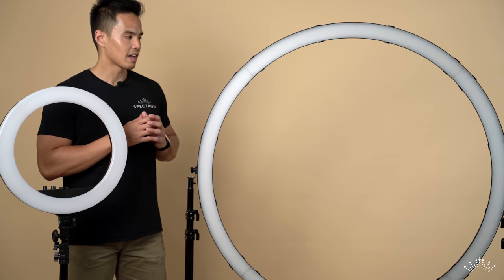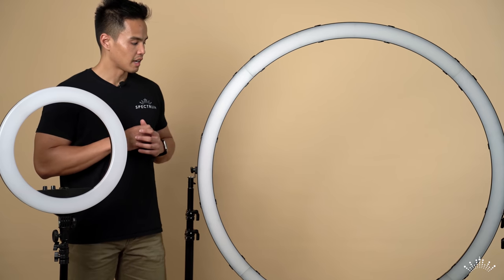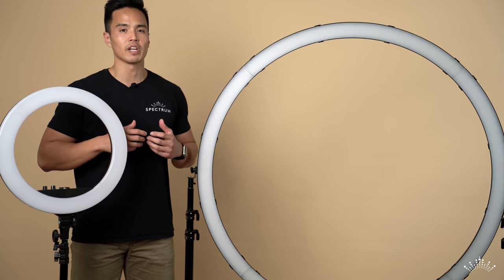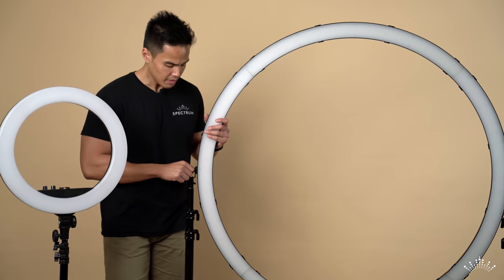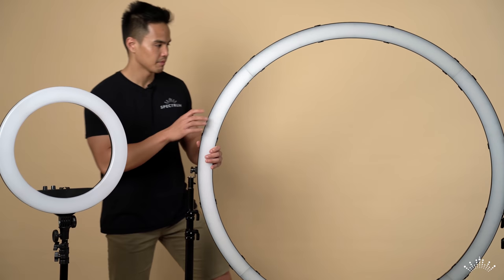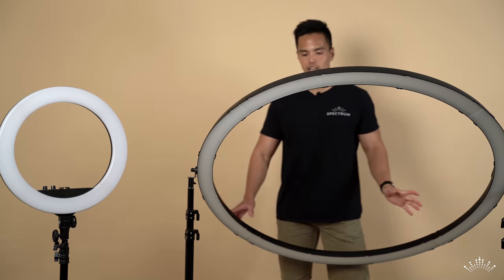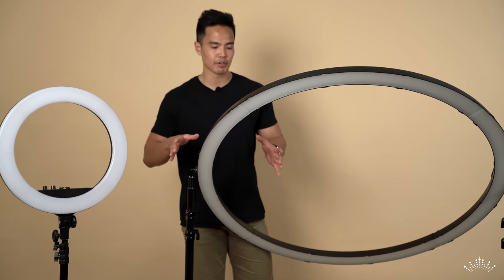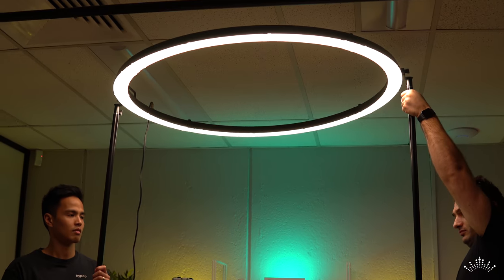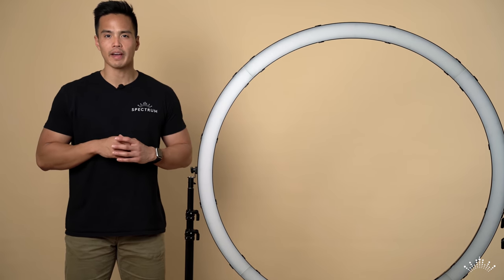You can use this light as a key light to take professional-looking photos and videos. Another great use is to tilt the ring light for flat lay photography or to angle the light in different ways. To do that, loosen the knob on both sides of the ring light, angle the light, and lock it into position. With it completely horizontal you have a much wider space to shoot through for flat lay photography with nice even lighting.